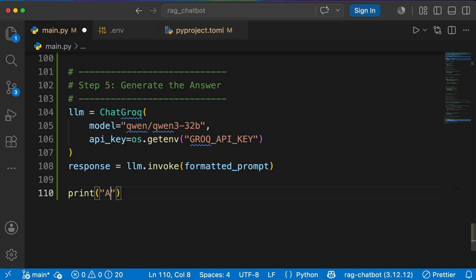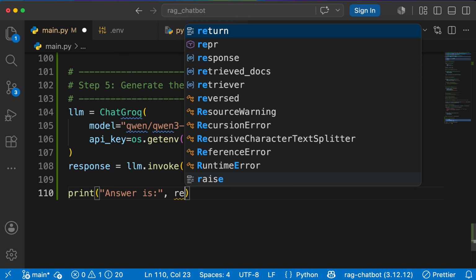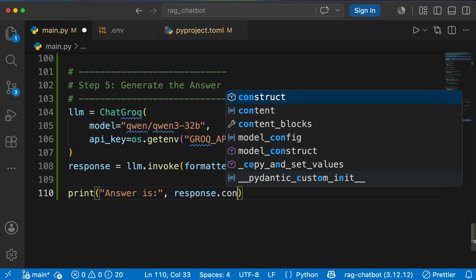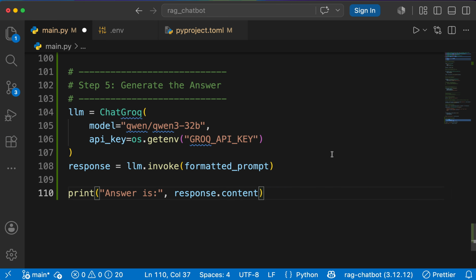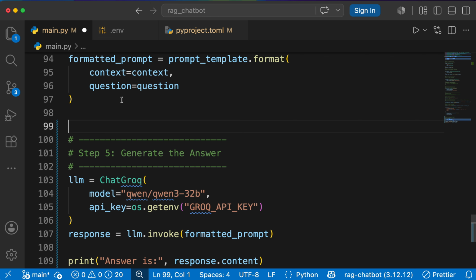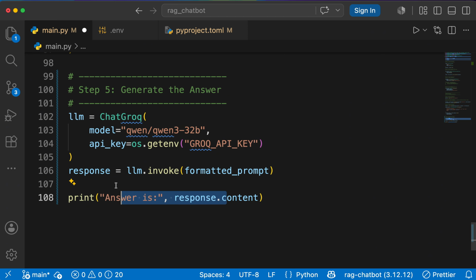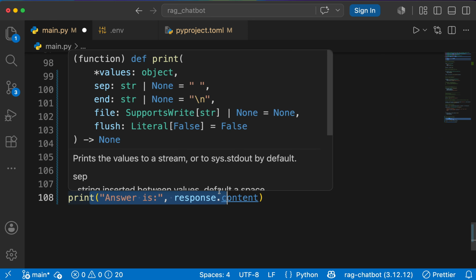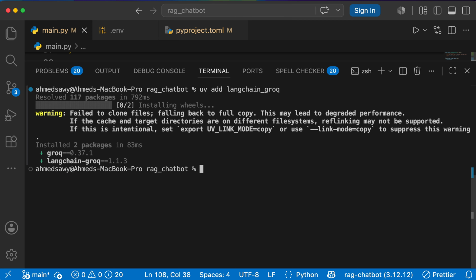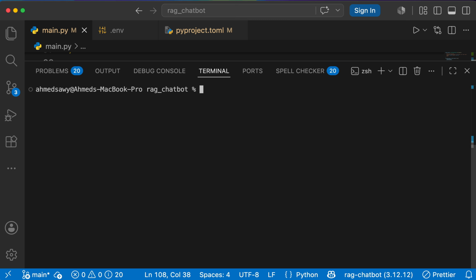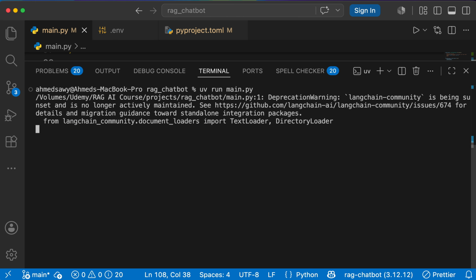So print answer as and return here response.content, like that. Let's remove this print and leave only this print statement. This will return our answer. So let's clear the terminal and just run our app. uv run main.py.